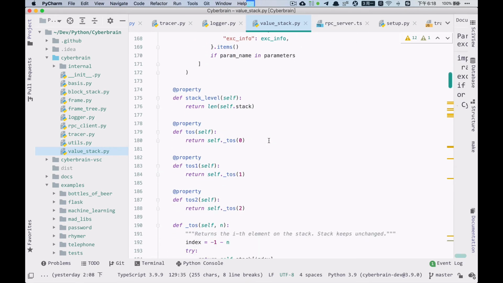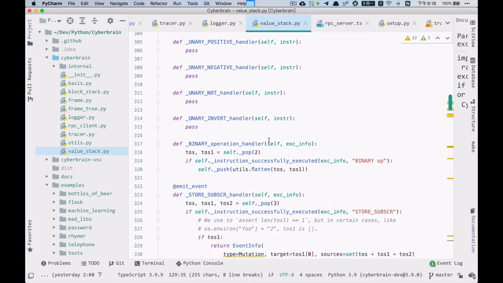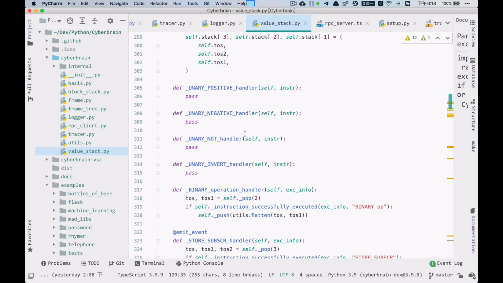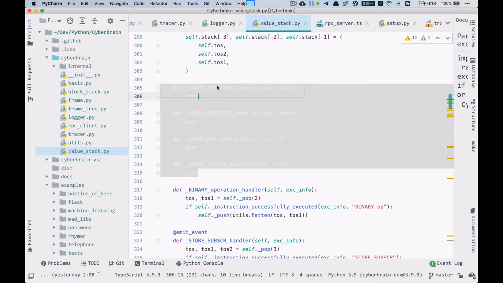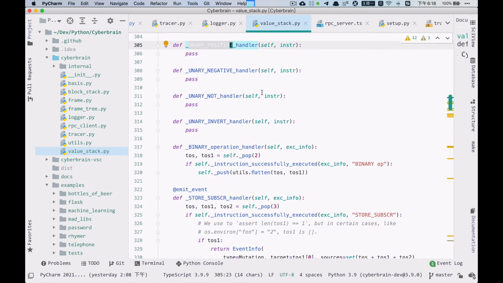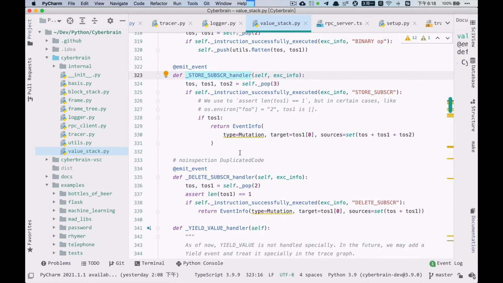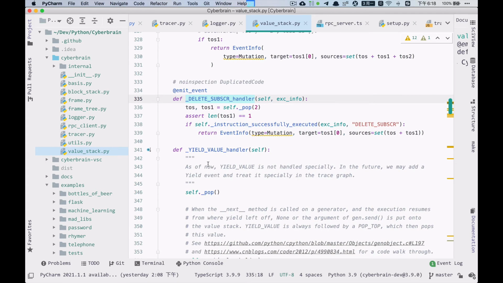And we have a function for each bytecode operation. Here the unary positive has a handler, and unary negative, unary not, all have one. These are the bytecodes that CPython has, and basically we have a handler for each bytecode.